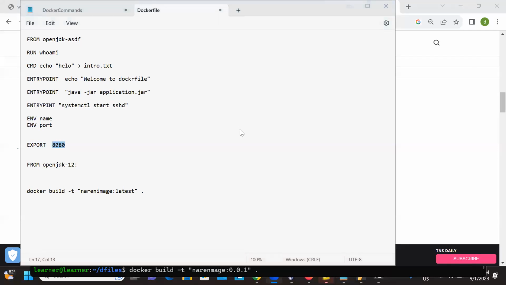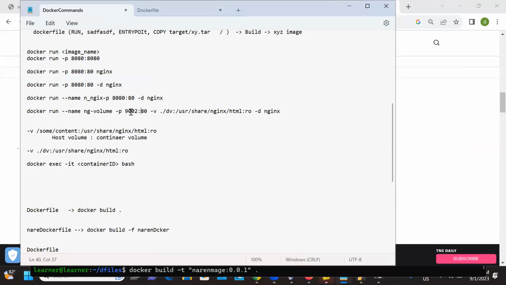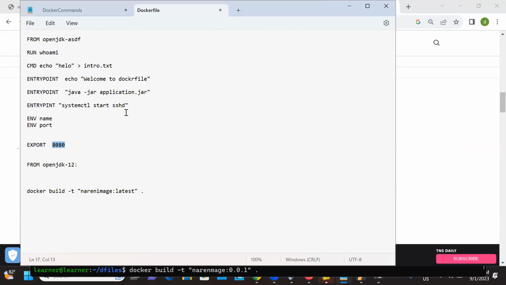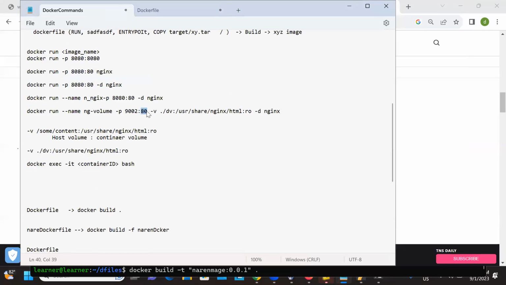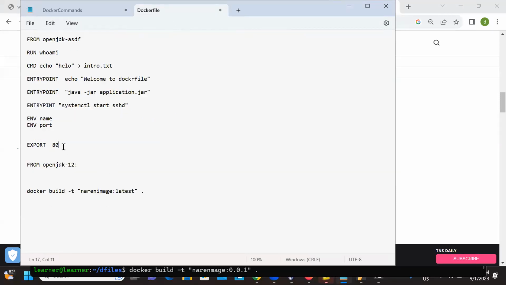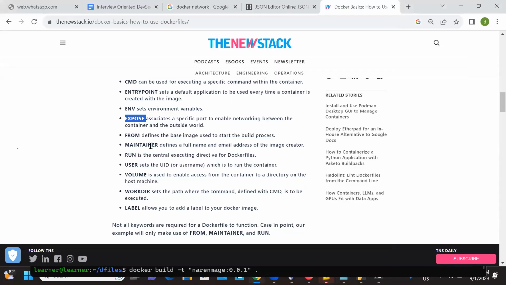Yesterday we remember we gave a hyphen port number. In the Docker definition of Nginx, they have mentioned something like expose 80. Only then were we able to use port 80 while running a container. Why? Because the Docker definition has the keyword expose 80. That is the main purpose of Docker expose.